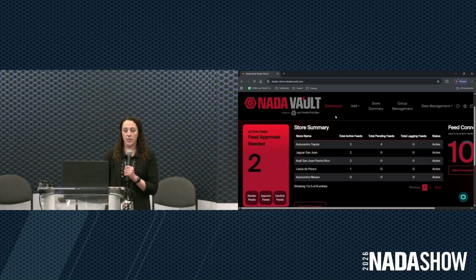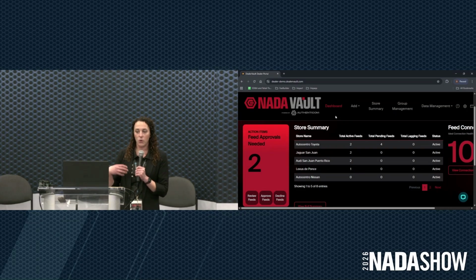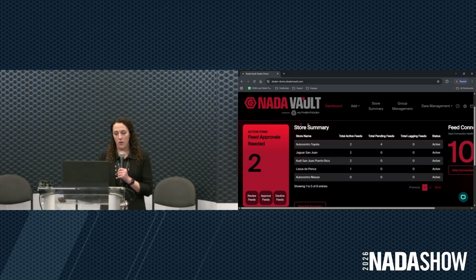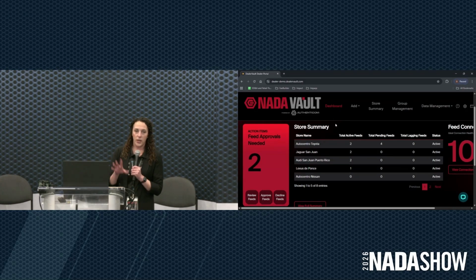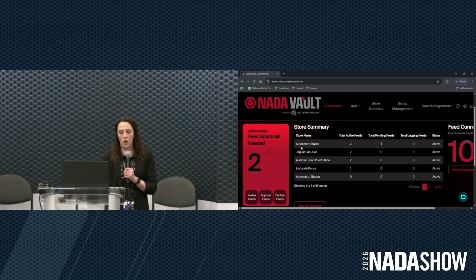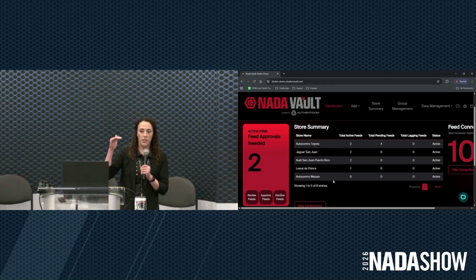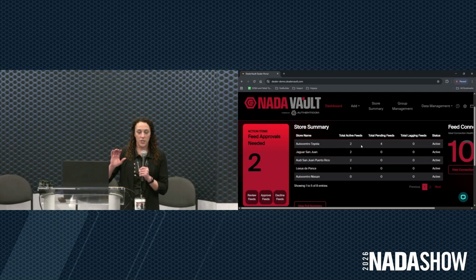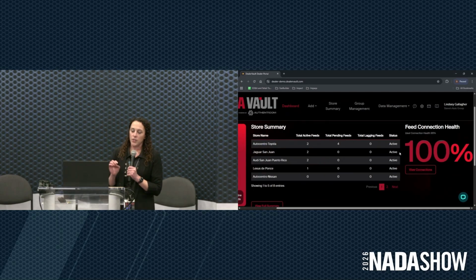As the dealership, since it's your data, you are always the approver of that data. Data must be approved by you in order for it to ever get sent out to your vendor partners. At a quick glance, you would see if there's anything that is awaiting your approval, and then all the different stores that we're currently receiving your data for, and if there are any active data feeds to vendors for those stores. We also monitor the health of your data because, as I mentioned before, it's incredibly important that vendors consistently receive your data on a regular basis.